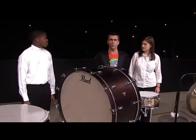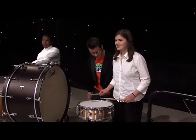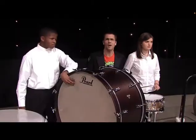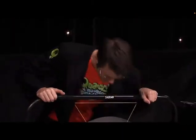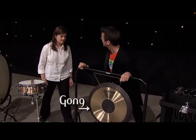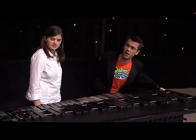Let's take a look. Now, some of these percussion instruments in the orchestra are similar to what we saw on the football field, but they're used in a different way. Colton, Lara, hit it. Wow, that was great. Now, this is something that you generally just find in an orchestra. What is it? It's a gong. A gong, right. Lara, hit it. So, percussion instruments add drama and delicacy to music in the orchestra. Now, the things we've heard add drama, but this adds kind of delicacy and humour. Play it for us.